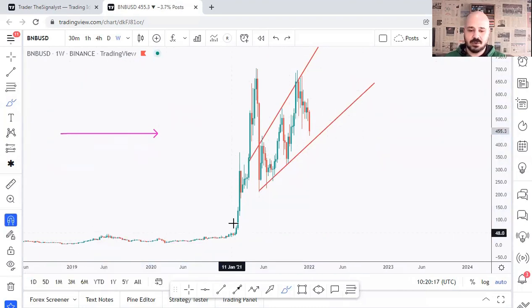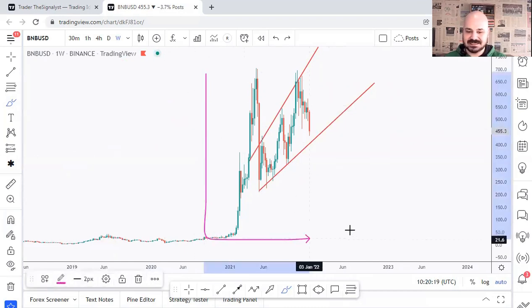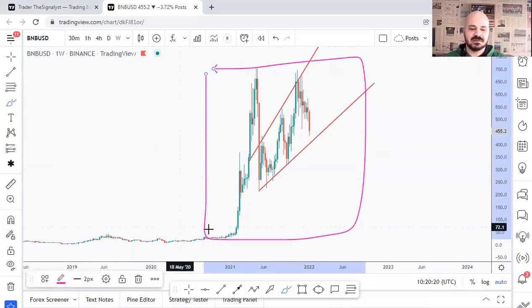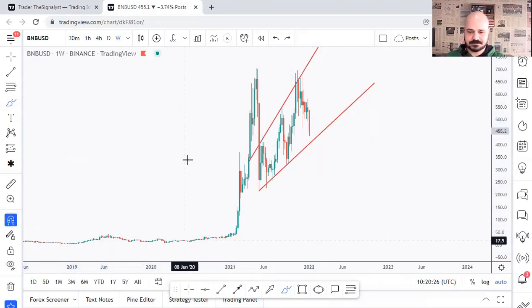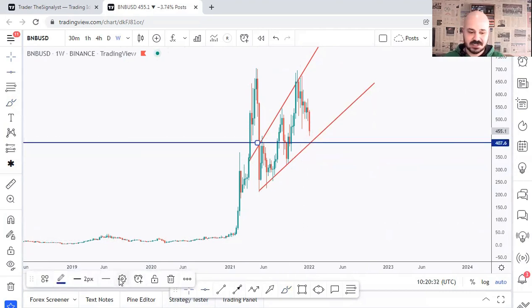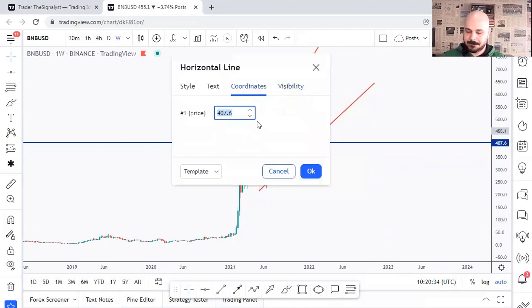For now, this is all that we have, right? From here to here, doesn't really matter. It's not relevant to check these ones here as price is trading around this area. So the strongest round number that the price might test is the 400, which is around this area. Here we go.